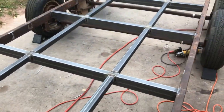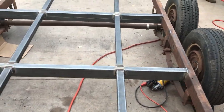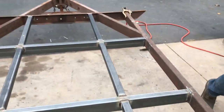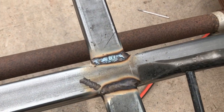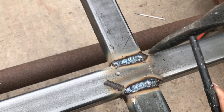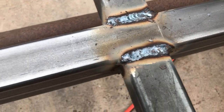Quick peek at these welds. I didn't clean them off. Where's your hammer thing at? See how they pop off. Oh, flat edge. Yep. Yeah, there it is. I made them low profile because we need to grind them down and weld over it anyway. All right.